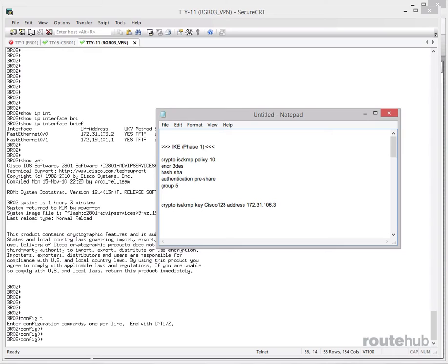Next, we will define the Diffie-Hellman group, which is the DH group that you saw in the FortiGate, and that will use group number 5, which is reflected right here. We will also define the matching IPsec pre-shared key that was configured on our FortiGate, which is Cisco123, along with the WAN IP of our firewall. So let's go ahead and apply this configuration to our router.